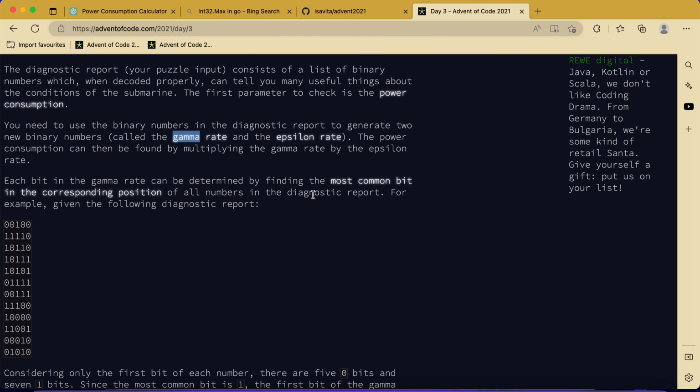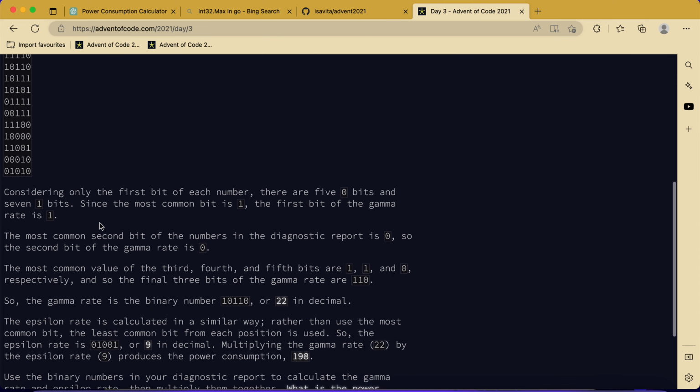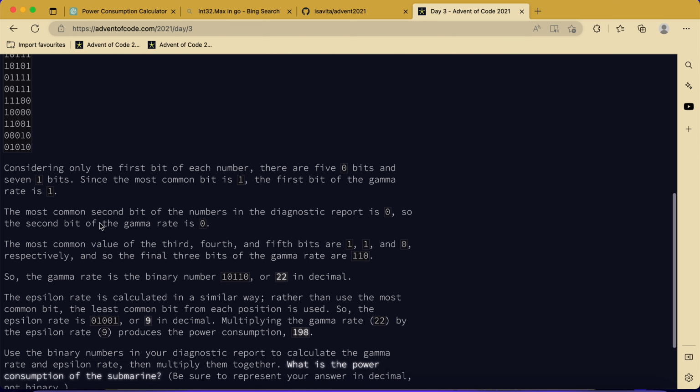That's all for the information from the task. The most common second bit of the diagnostic reports is 0, so the second bit of the gamma rate is 0. The most common values in the third and fourth are 1 and 1 respectively, and so the final 3 bits of the rate are 1, 1, 0.